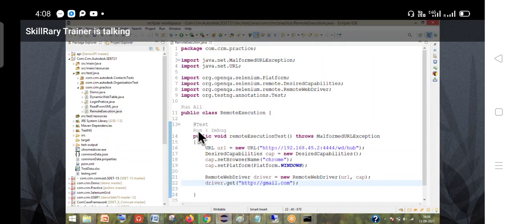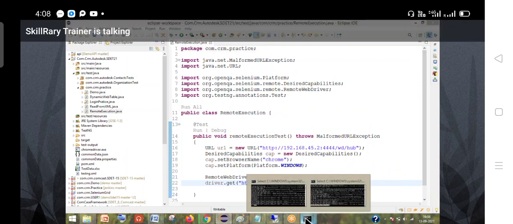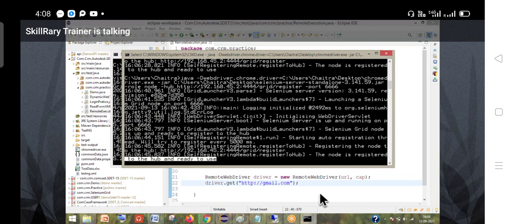So now let me go to my program, run this and check it. Now, where does your browser have to launch? Should it launch in your hub or in your node? Yes, it should launch through my node.